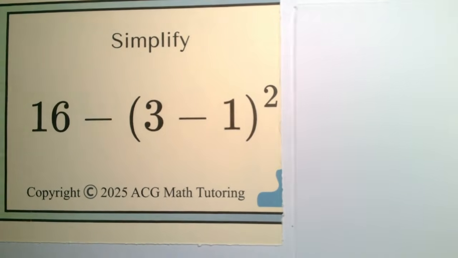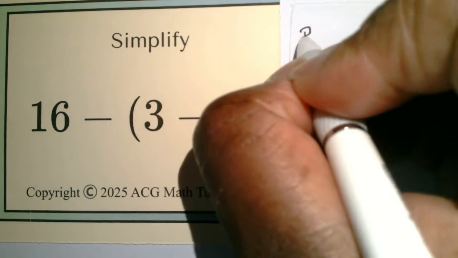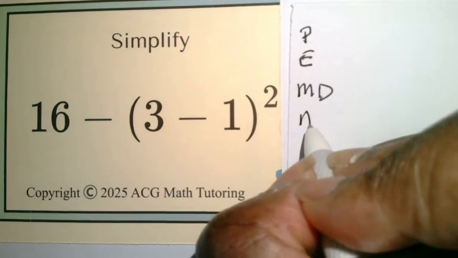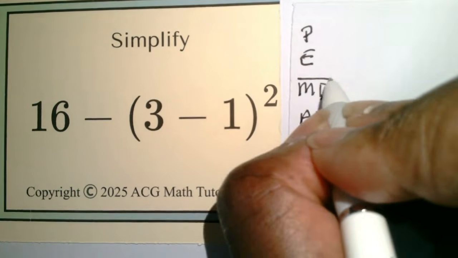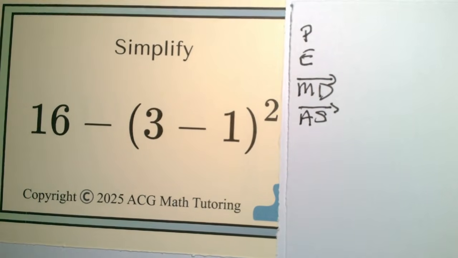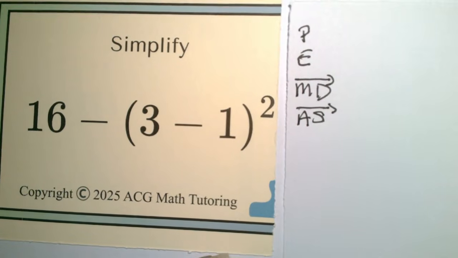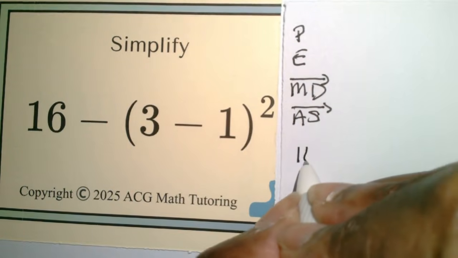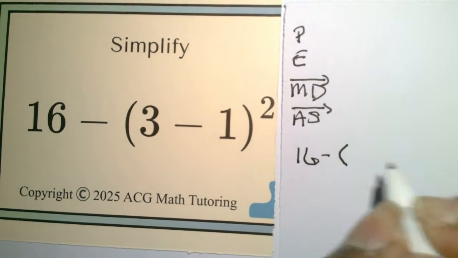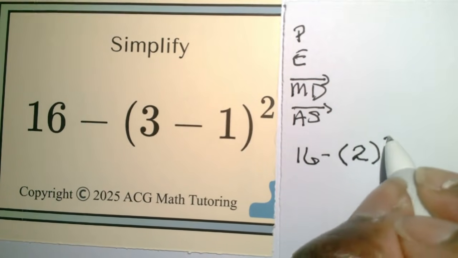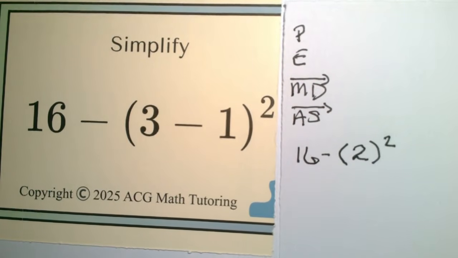All right, so let's take a look. So what we're doing here is please excuse my dear Aunt Sally, or for all my international people, we're doing your BODMAS, all right? So, first thing, have to do what's inside the parenthesis. So that means we have our 16 minus what's inside the parenthesis. 3 minus 1 gives us 2. Not to insult you, just going through the steps. Raised to the 2nd power.